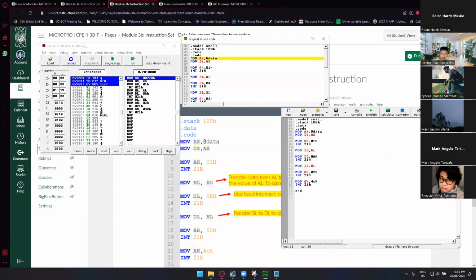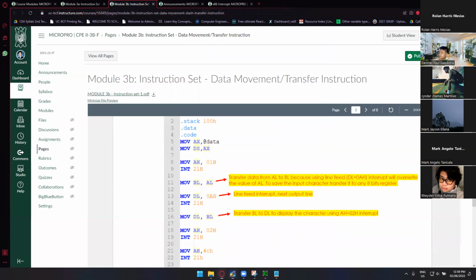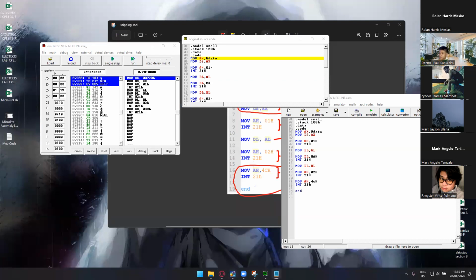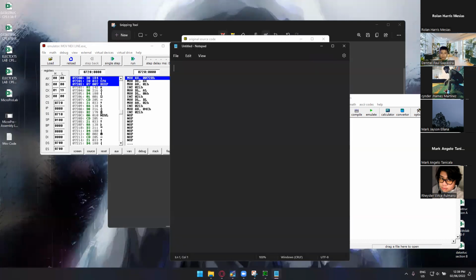Where is that notepad? Okay, so this is the first line, right? And clicking enter is another line, correct? So this is the first line, this is the second line, and this is the third line. Am I correct?